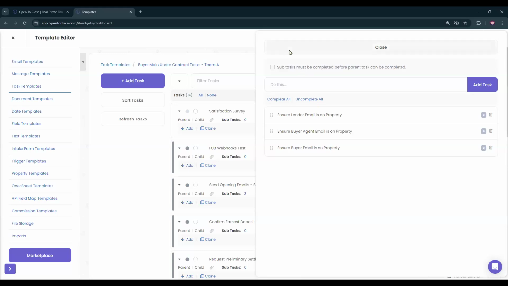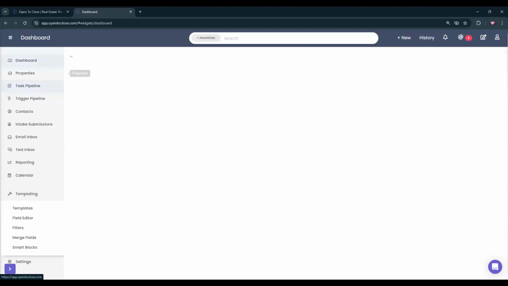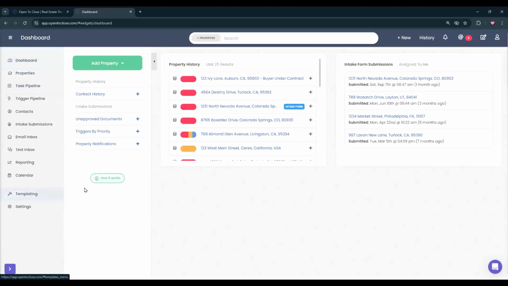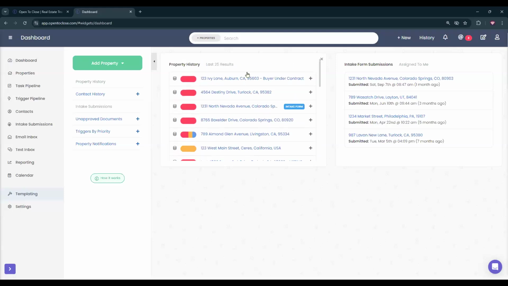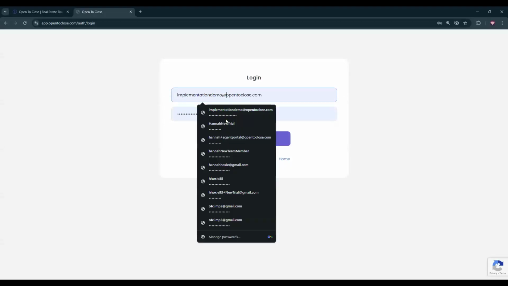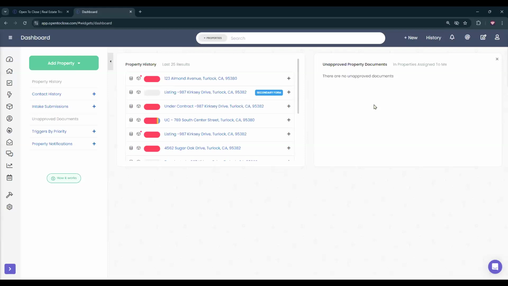Perfect. Awesome. Alrighty, so we have a request. The request is, can we walk through a transaction from beginning to end? Yes, we can. We're definitely going to do that. Let me see if I want to do it in this account. I think I want to do it in my other account. So let me get into my other account really quickly. Awesome. All right, so now I'm in my other account.